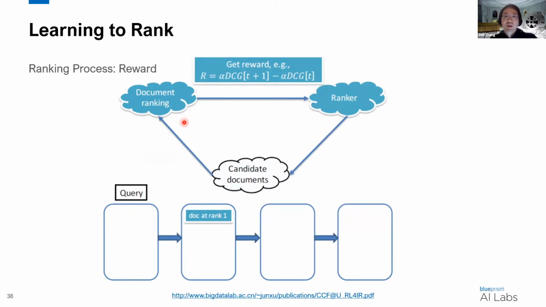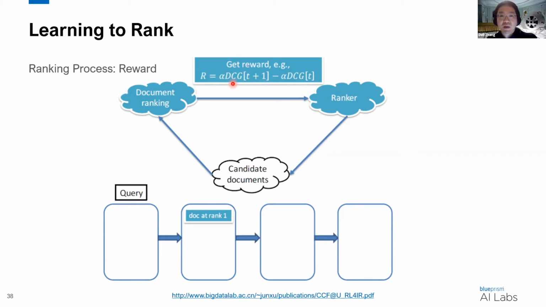Once we have added some documents to the ranked list, the user would get some immediate reward. Here the reward would be calculated based on the overall retrieval performance metric that you care about. For example, if you want to optimize the retrieval metric which combines relevance and diversity, there's one well-known performance metric called alpha NDCG. Here we do not use the normalized version because that would be more complicated. So here they just use the alpha DCG.